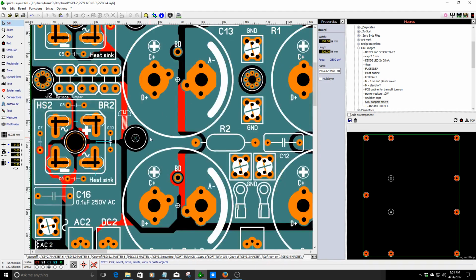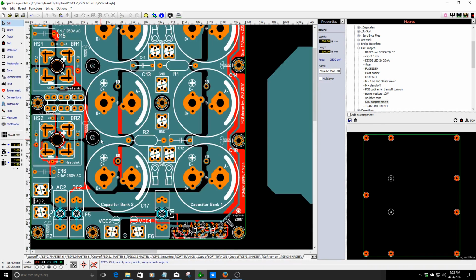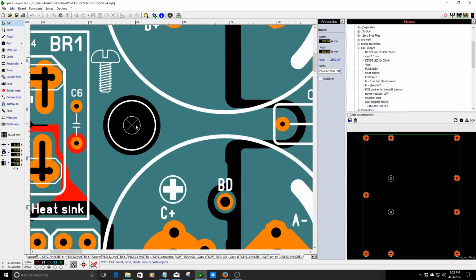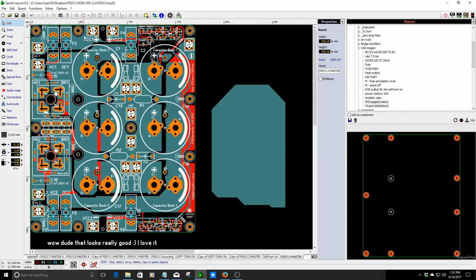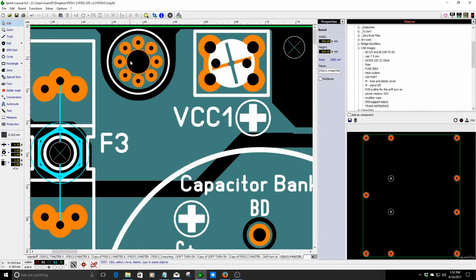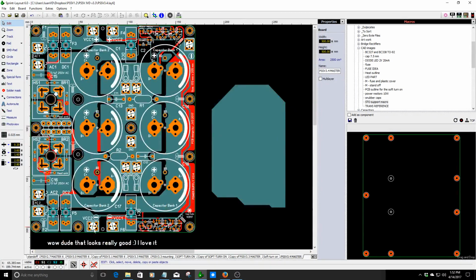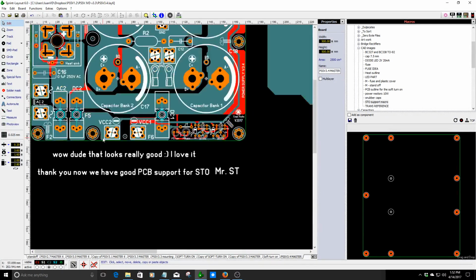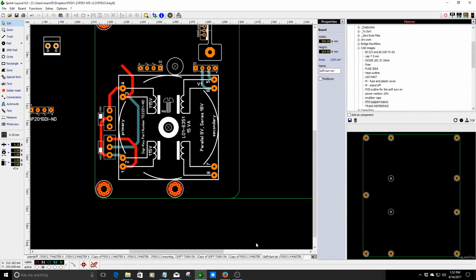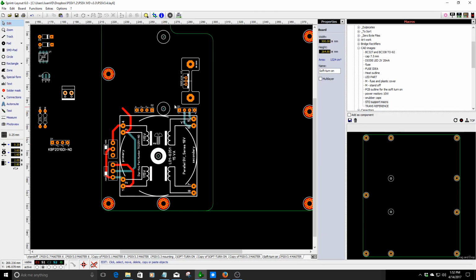Alright, so that's done right there. Perfect. Plenty of space. Now I understand why he made this outline. This outline is 10 millimeters, so that is a good idea. That's a great idea right there. So we had the isolation for this. The isolation for this. Very good. So I gotta continue working with this.